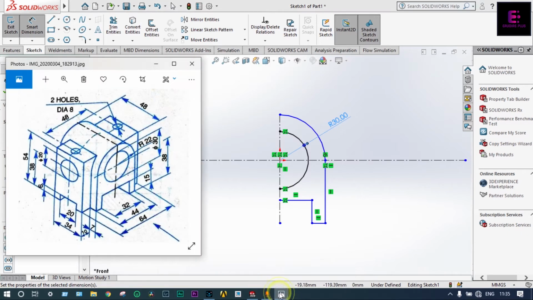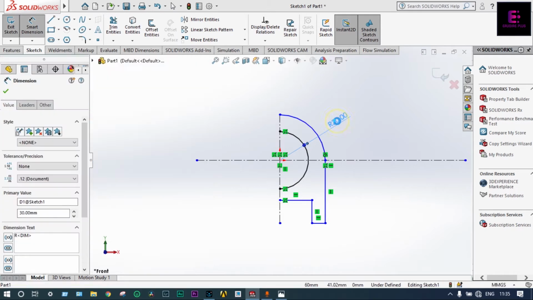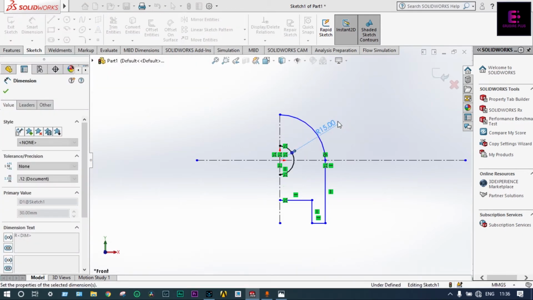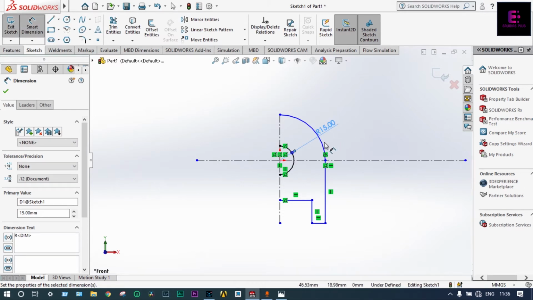Let's see the drawing again. Inside diameter is 30, okay, and radius is 15 then. And in this case radius will be 22 millimeter.